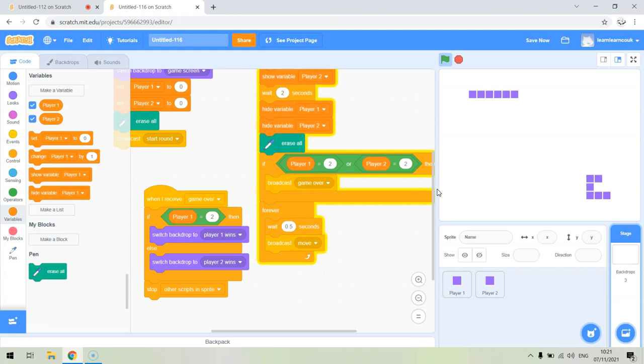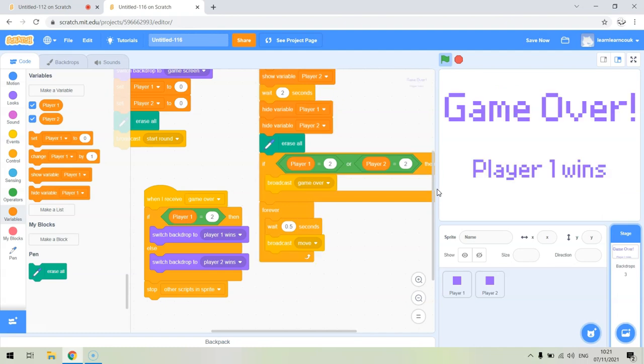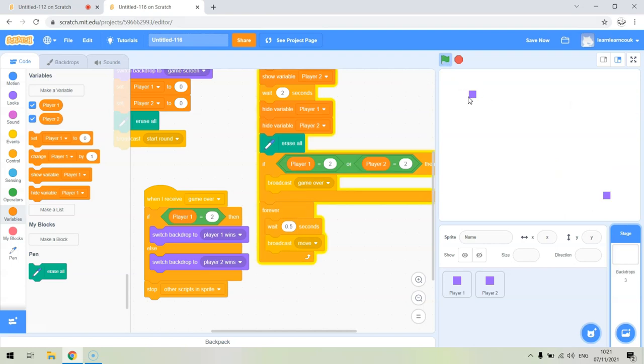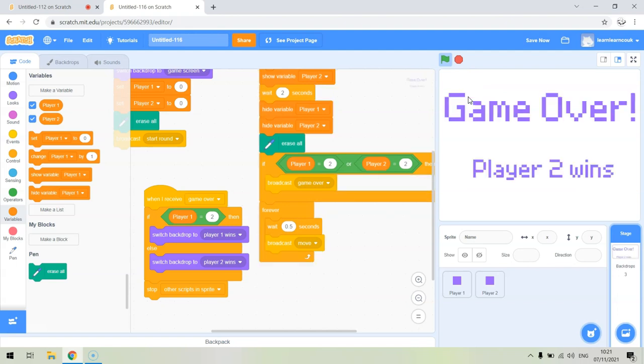So here we go. Let's just crash player 2. Player 2 crashes, player 1 gets a point. There we go. Let's do that again. Player 2 crashes again, player 1 gets a point. Good. And then player 1 wins. Good. Let's also try that on the other one. Player 1 crashes. Yeah, player 2 gets a point. Let's try player 1 crashing into a wall. Player 2 gets a point. And now it should say player 2 wins. Yeah, there you go. Perfect.